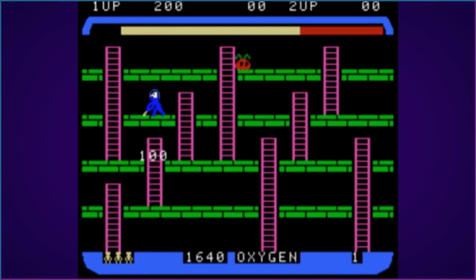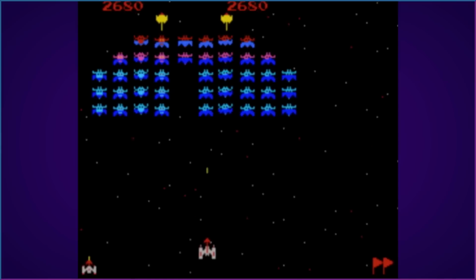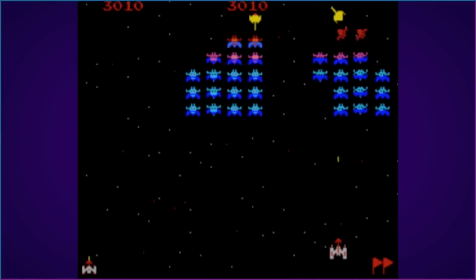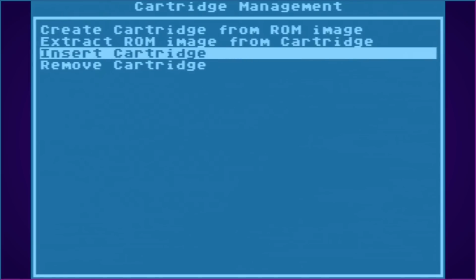In order to return to the ROM menu, just hold L plus R plus Start. This emulator gets a strong recommendation from me. Now for Atari 8-bit and 5200 emulation, with the Atari 800 emulator, V2.0.3. This one requires a little explaining.